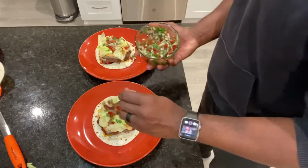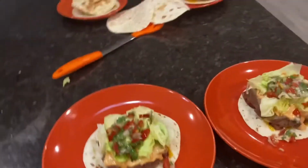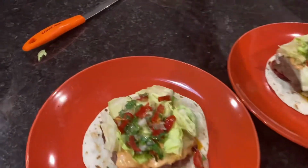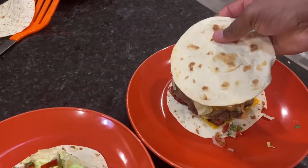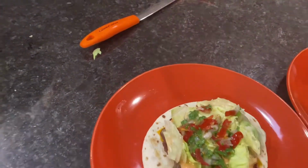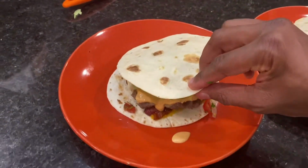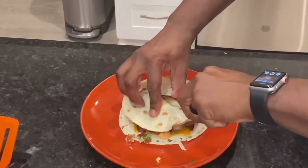So I put lettuce, the pico, top it off with your other tortilla. I use flour tortillas. You could use corn tortillas, just depend on your liking. We switch the tortillas up within our household, so we eat both.